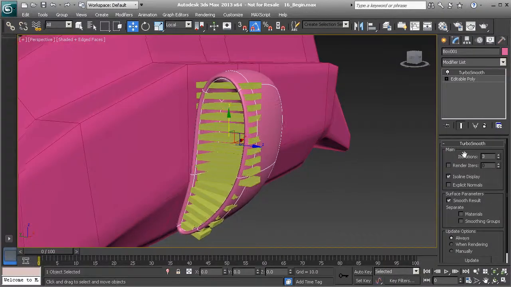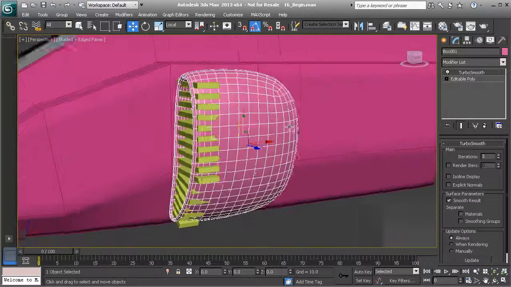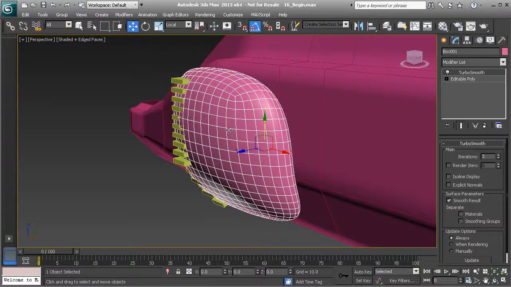Alright, so now that we have this, what do we do with it? How do we get this to harden back up? How do we get that volume back? Well, what we need to do is add more segments. Now you might be thinking, how does that even make sense? We had so many segments whenever we had isoline display off. How does adding more segments make any sense? Don't we need to move all these around?